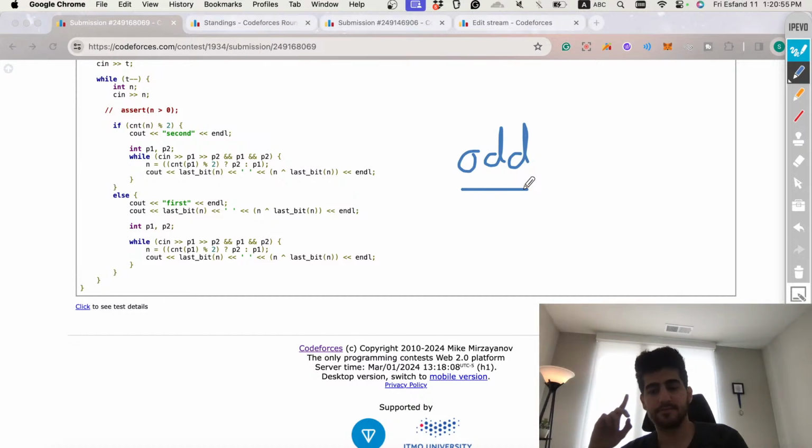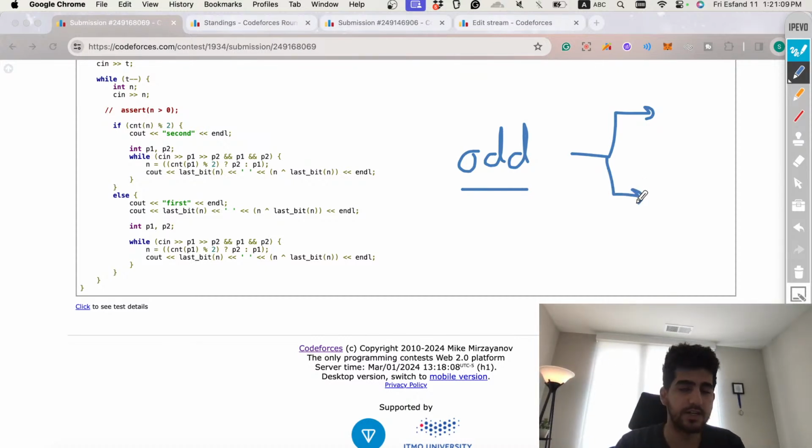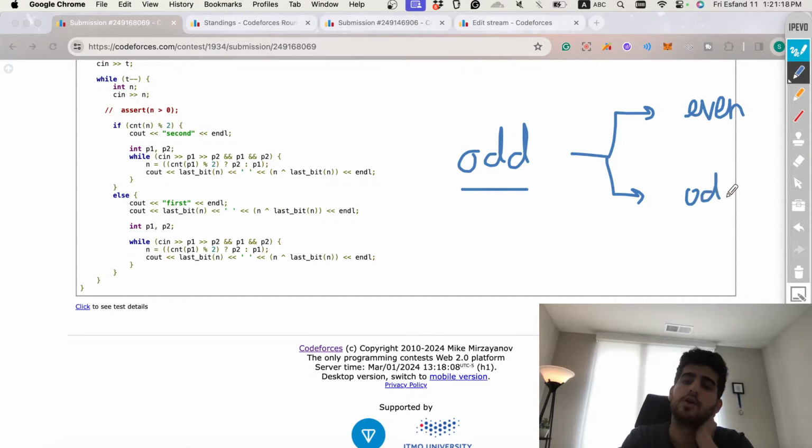So he will make it into two parts. And as I said, one of these numbers has an even number of ones, and one of these numbers has an odd number of ones. Why?